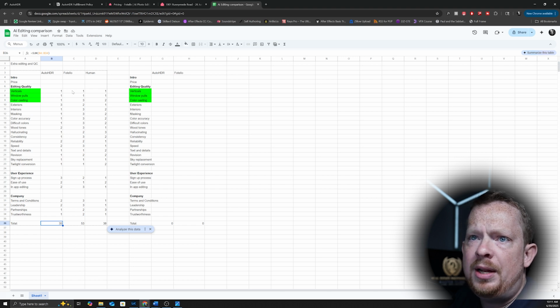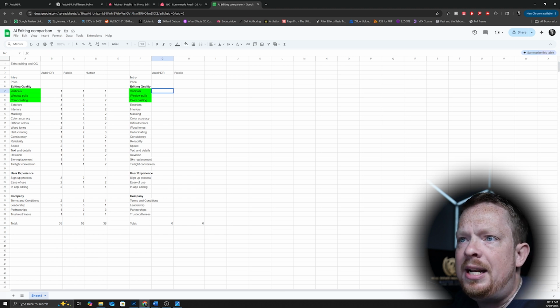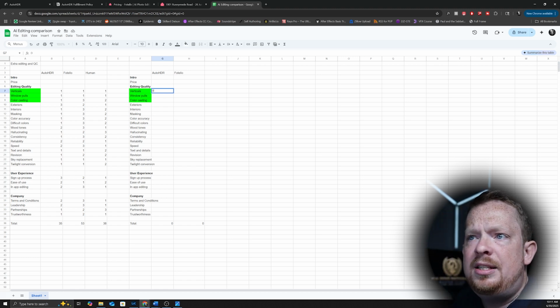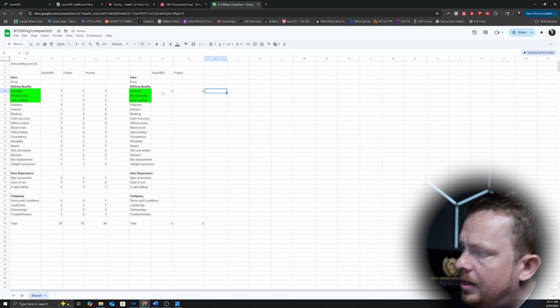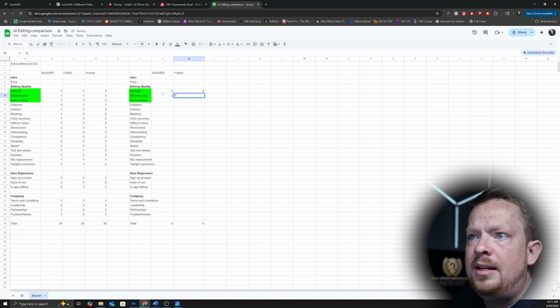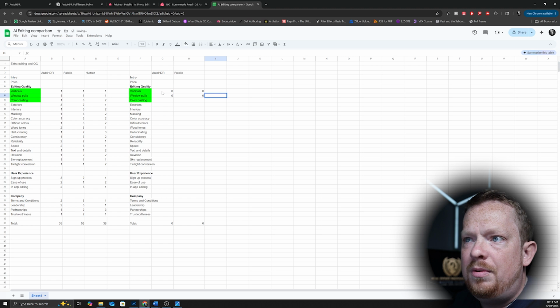But let's look at Fotello and just see where they're matching up here. I'm going to make this very binary, 0 or 1. So with this, we've got a 0 for both of them because they tied. And then I'm moving on to the next thing, another tie. And I'm just going to fast forward through all of this so you guys can see the final results here.